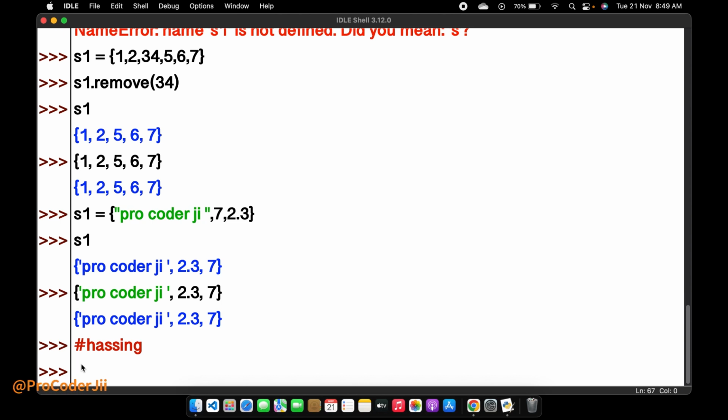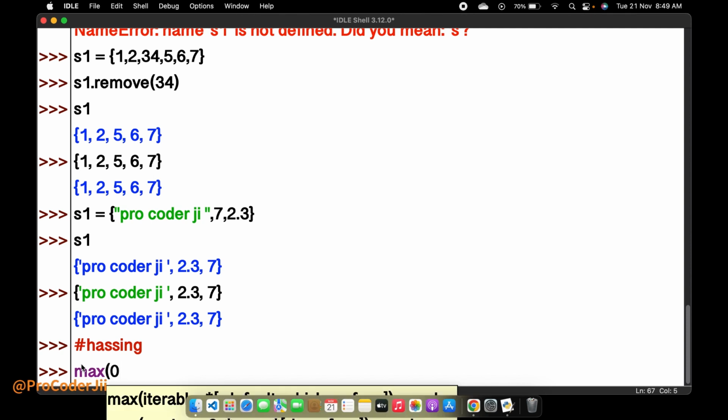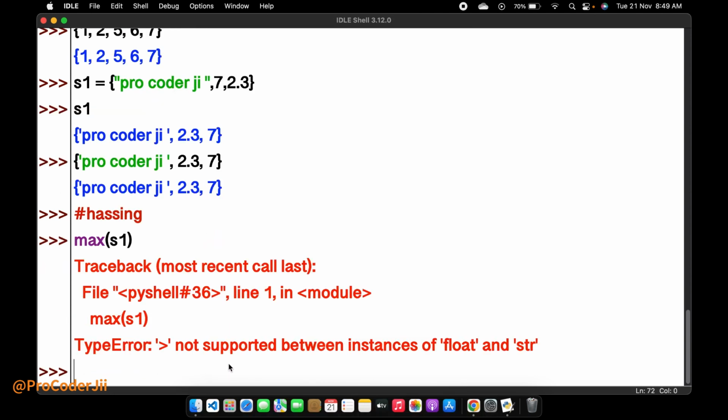One more thing, we can use functions on it. If I want to use the max function on S1 with a float and a string in it, there is no max.